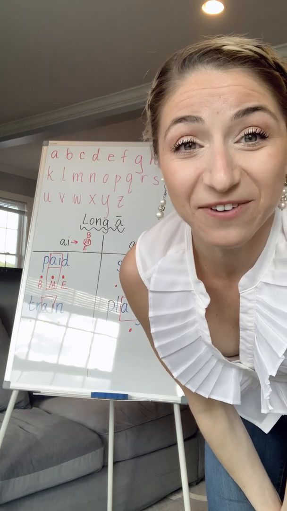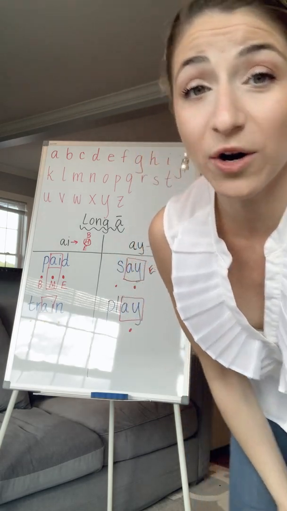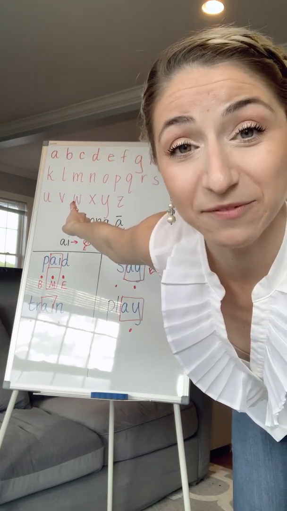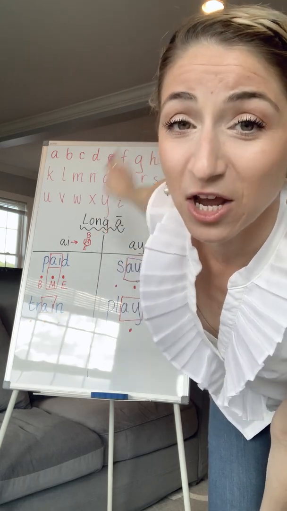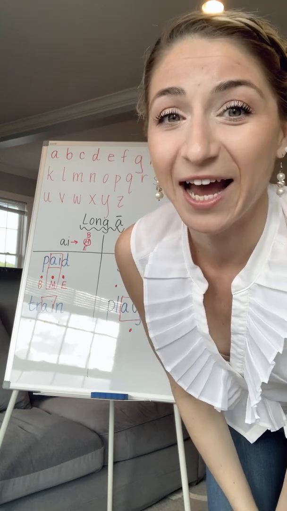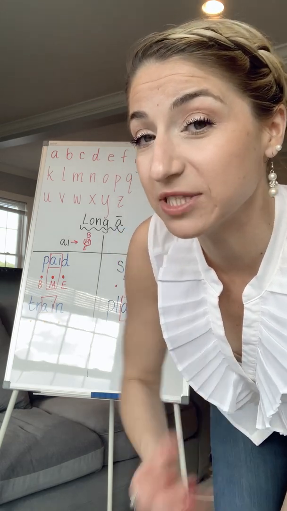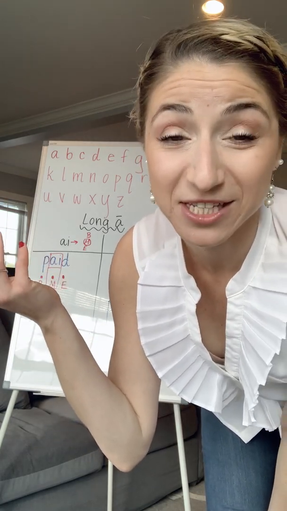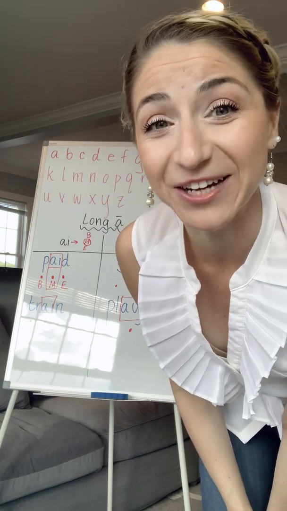Go ahead and try finding some things around the room that you hear the long A sound in, or you can use my strategy of writing the alphabet on top of your paper. I used a whiteboard at home because I'm a teacher and I have one, but this can all be done on a piece of paper if you have one at home. Feel free to write the alphabet at the top and start doing those initial sounds of words to see if you can create words using vowel teams AI and AY for the long A sound.